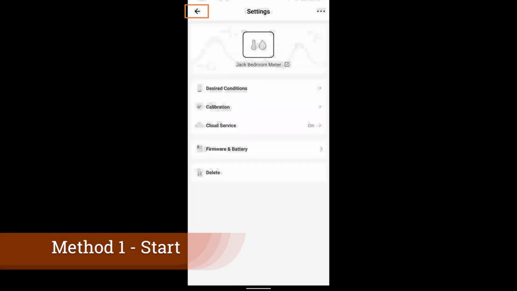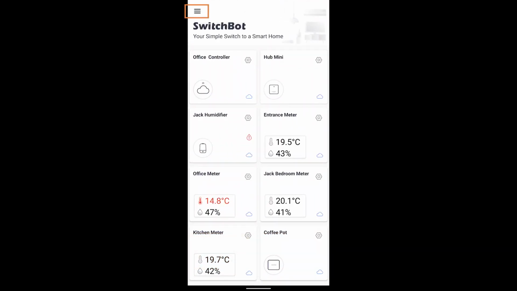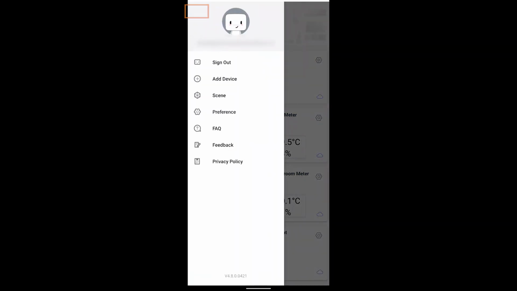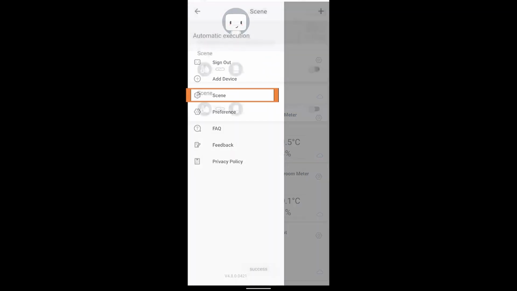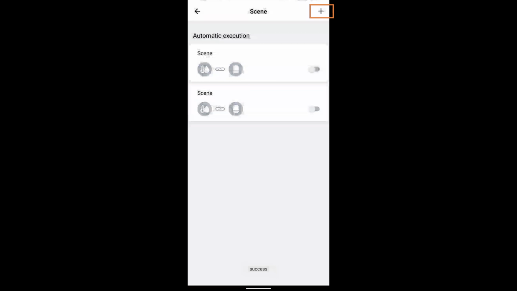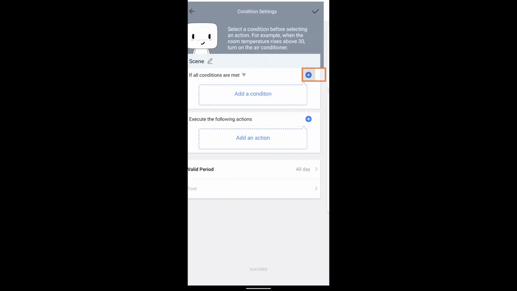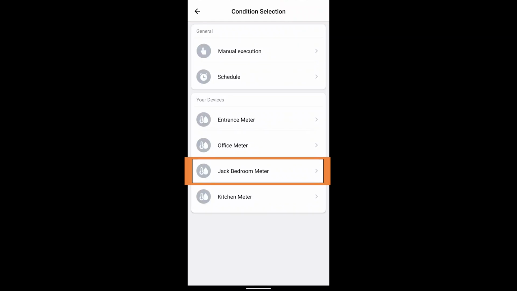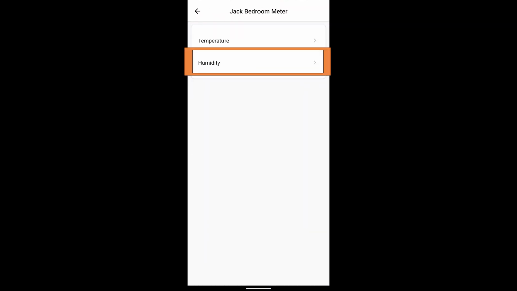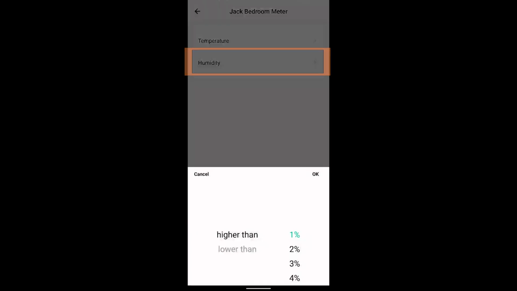Now, moving on to what we can do with these two devices is a lot more complex. So in the menu at the top, I'm going to go into scenes, and then I'm going to hit the plus at the top right, and when I hit that, I'm going to add a condition. Now, this meter is located in my child's room, and I'm choosing the humidity being higher than whatever percentage I would like.